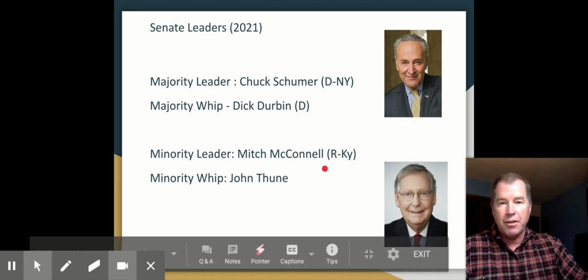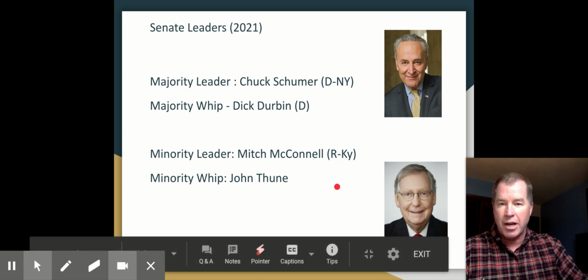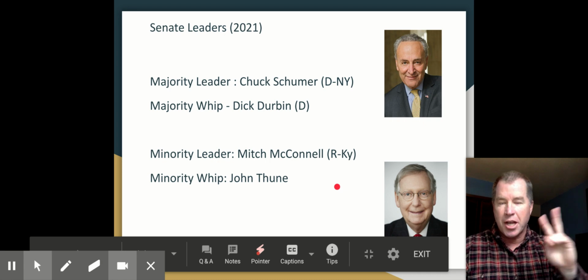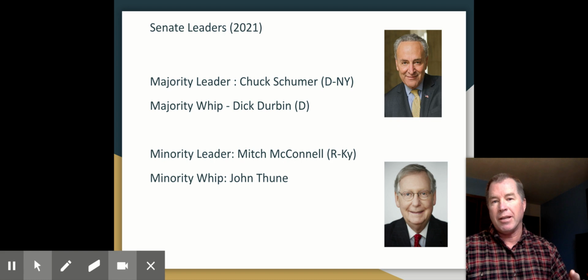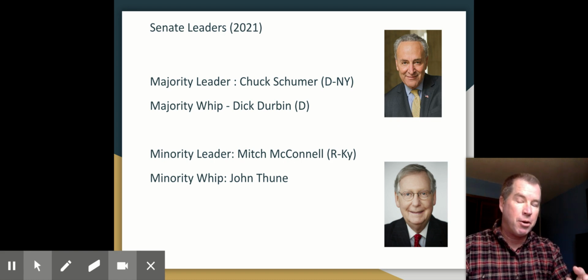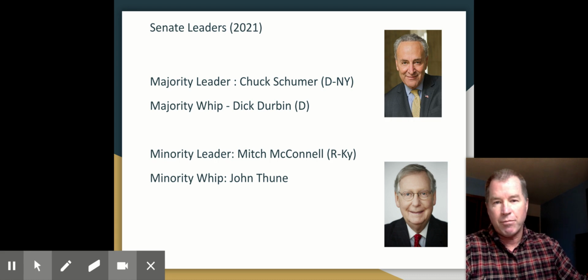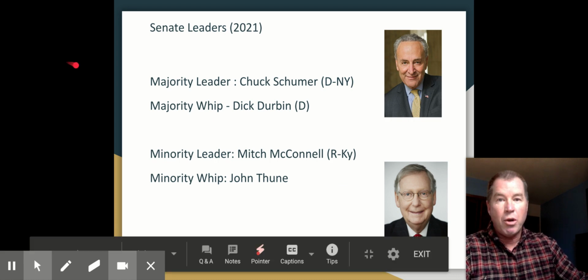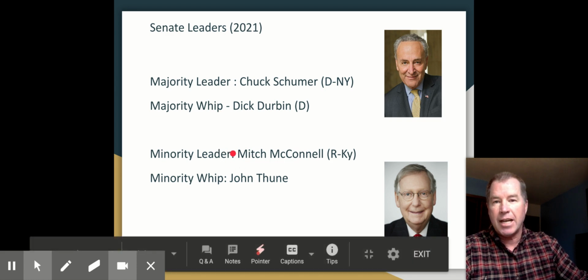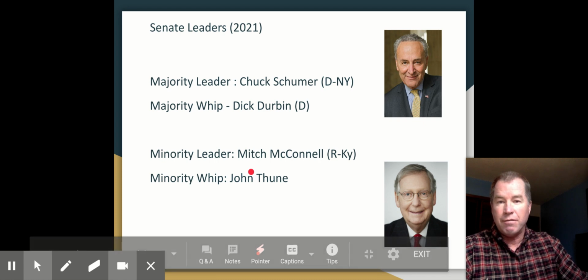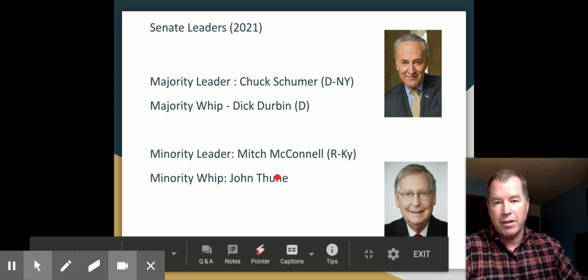Until this last election, where, as I can remind you, there were 2 Senate runoff seats in Georgia, and they both had been held by Republicans. And in the runoff, the Democrats beat them, and that made it effectively 50-50. And so that put Chuck Schumer, who had been the minority leader, in charge of the Senate as the new majority leader because of the tie-breaking vote of Vice President Harris.